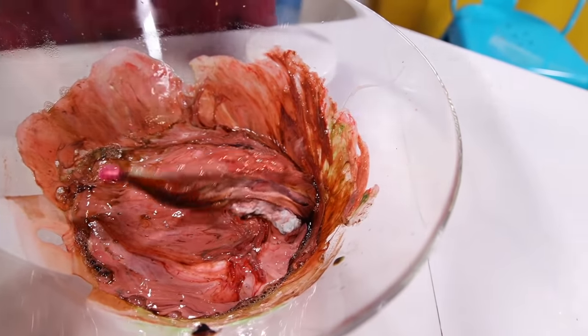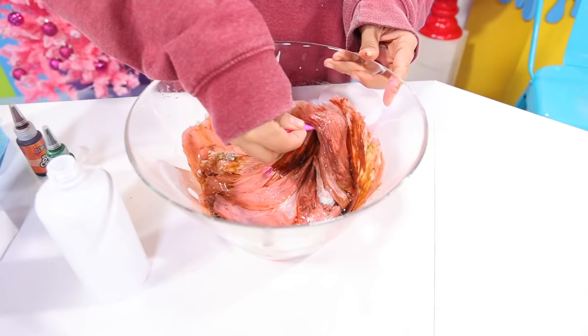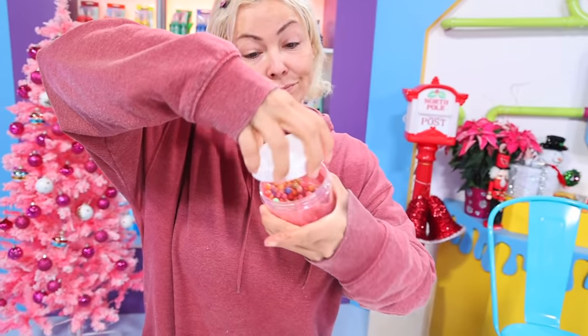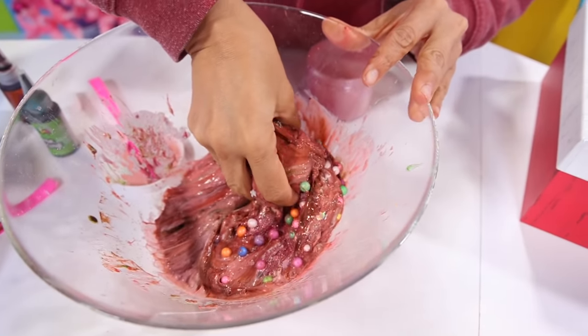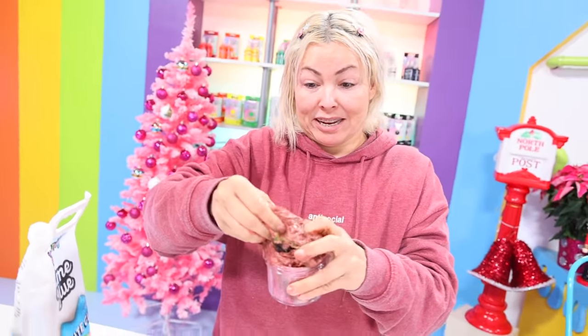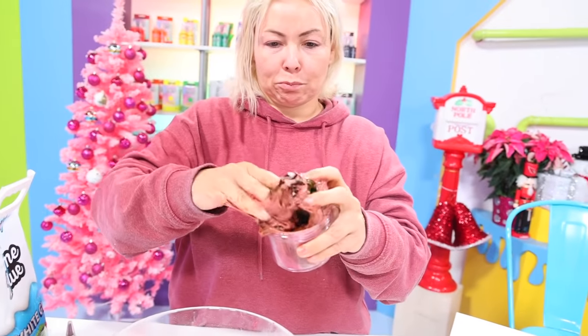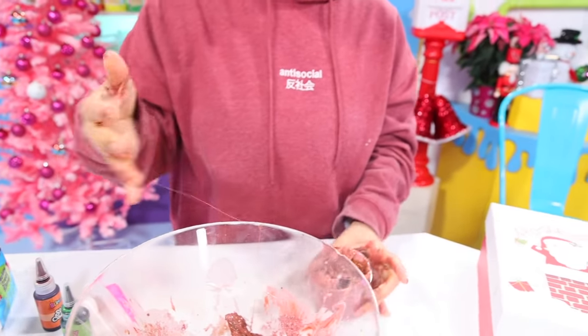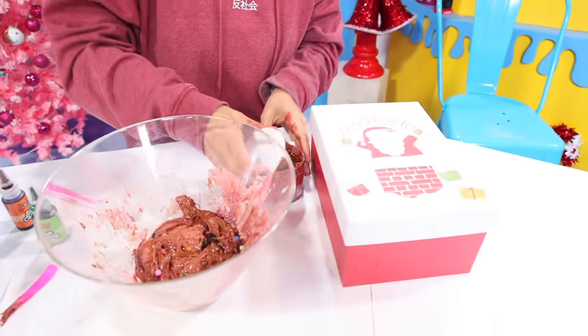My fork kind of broke in there. I'm just gonna keep it in there because, I mean, it's an addition, right, to my beautiful ugly slime. So this seems pretty, I did a really good job. Now let me add this, yes. Now I'm just gonna grab my ugly slime, which I think I did a pretty good job on, into my container. Go, and ooh, oh, I don't know how Ameerah's gonna fix this. I mean, I'm good at it. And then, if I can manage to put it in here, I think that's good enough. Yeah, look at that. I'm gonna close it, and I'm gonna put it in my Christmas gift box and deliver it to Ameerah.